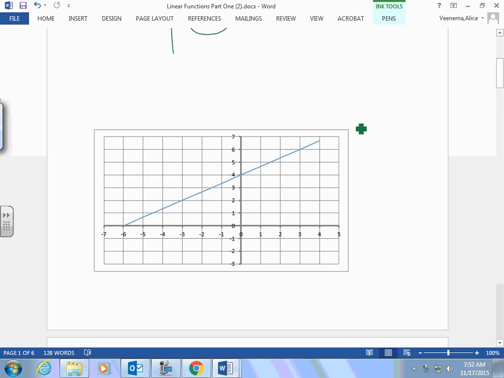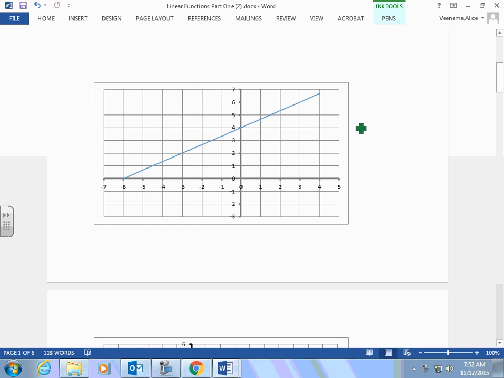We'll take a look at finding slope from straight lines. And if you pick any 2 points on a straight line, you could calculate its slope, because it makes sense, doesn't it, that if it's a straight line, the slope is the same wherever you are. So on this graph, there's a couple of nice points to pick from, and I'm going to pick, and it doesn't matter which 2 you pick because the slope will be the same, but I'm going to pick that point and this point. And I'm going to think about rise over run here for this.